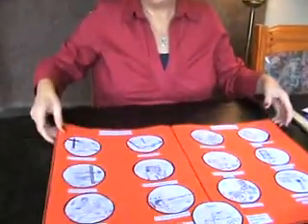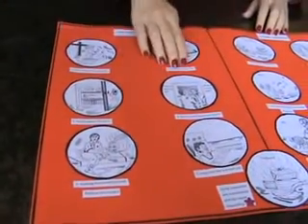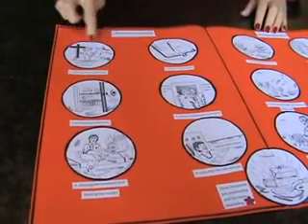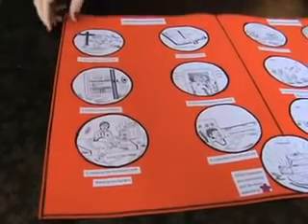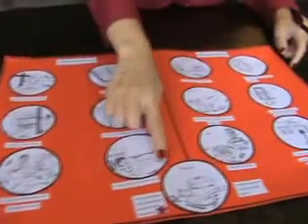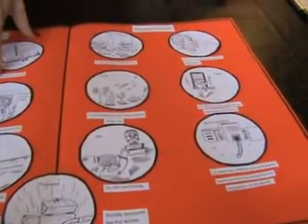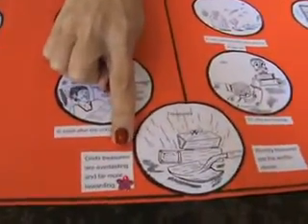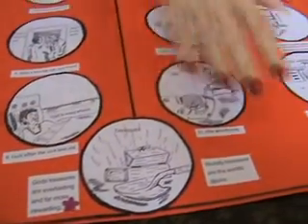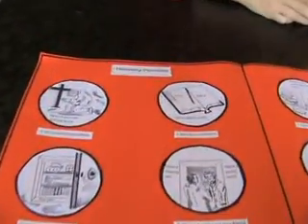I'm going to put it down here so that you can see it clearly. All I did was put a little framework around the edging, put the pictures down with their little verses, and then went around with a black marker around each picture. At the end of it, you ask the children which treasures are most important, and at the bottom they can put a star — this is worldly and this is earthly, so we put a little star at the earthly section.